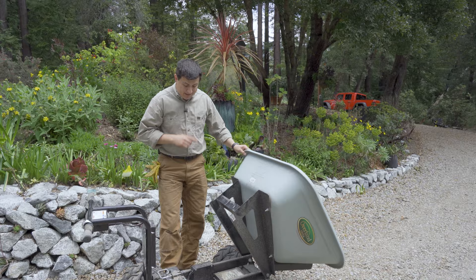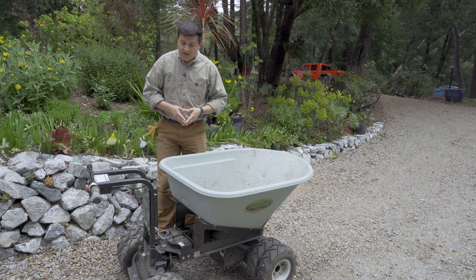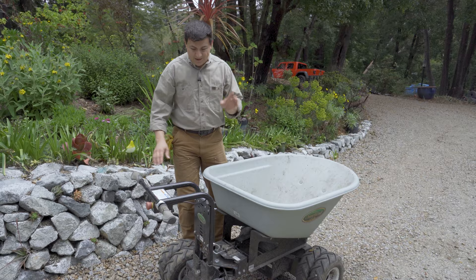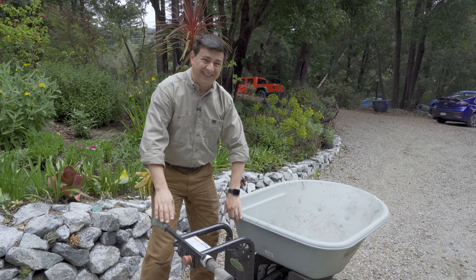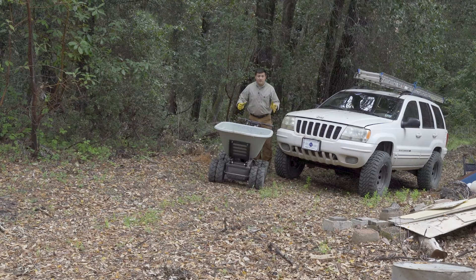If I were going to do this again, I would probably get the power dump mechanism even though it adds extra weight, because if the bin is truly full of granite boulders — which would definitely exceed the weight capacity — it is pretty difficult to dump the bin manually. Weight capacity is 500 pounds on a slope and 750 pounds for level travel, and we certainly overload this thing all the time. There is a latch mechanism to lock the bin into place to keep it from dumping forward. There used to be a side-dump option, but we're told it wasn't very popular so they've actually cancelled it.